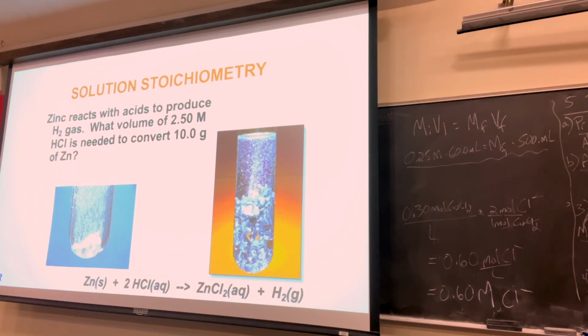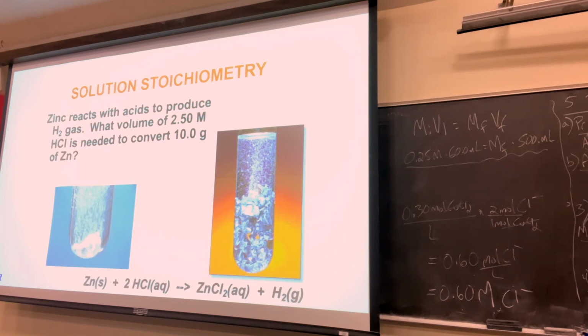The new part on the block now is that once you have moles of HCl, this number is moles per liter. So with moles of HCl and moles per liter of HCl, we can use that to turn it into a volume. We'll turn it initially into liters, which you can turn into milliliters. So this is like another tool in the chemist's toolbox, but it all comes down to that mole-to-mole ratio, all right? In last chapter, we did grams to moles to moles to grams a lot. This is grams to moles to milliliters, all right? The new thing now is we're just using this moles per liter value to turn moles into volume.